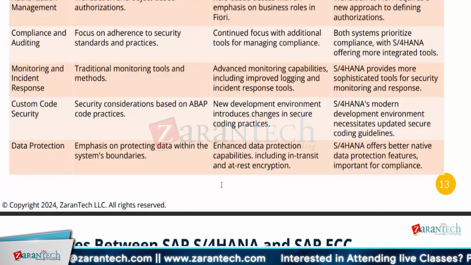So these features which come with SAP S/4HANA help organizations meet data protection regulations and safeguard sensitive information against breaches or any unauthorized attacks which the system may be vulnerable to. SAP S/4HANA basically offers a very good compliance mechanism when it comes to data protection.